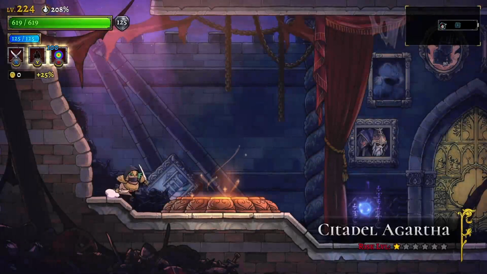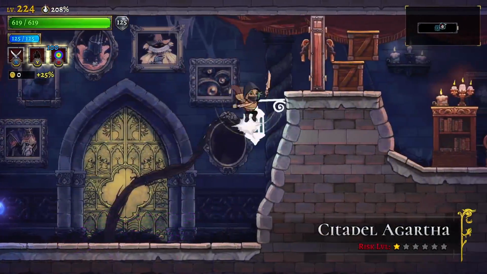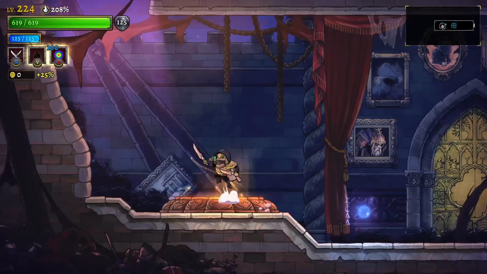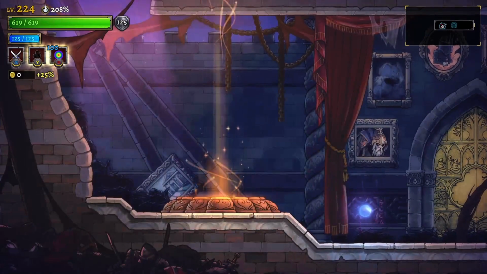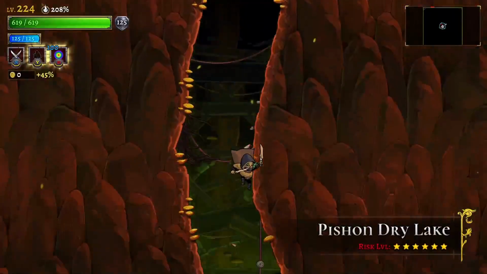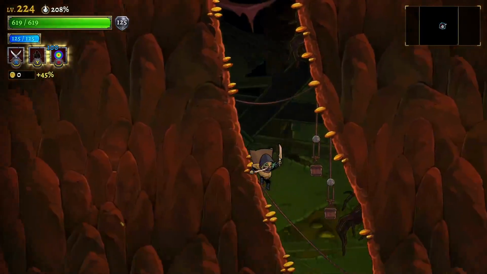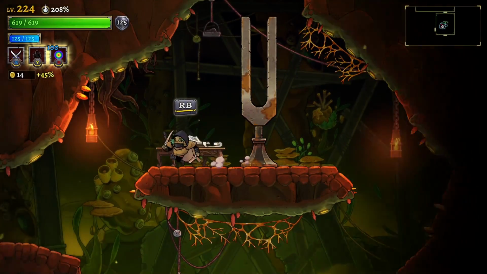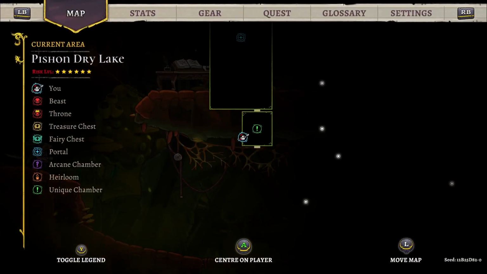We're going to do a rolling start into the castle. I've already picked the assassin class, and we are just going to move forward here. This is a fresh run. I didn't turn the game off mid-run and then come back to it. This is, like I said, the very beginning of this run. We're going downstairs into the dry lake bed.